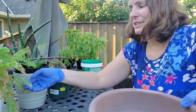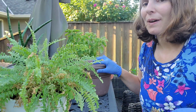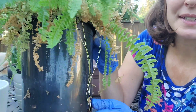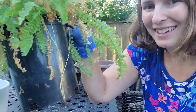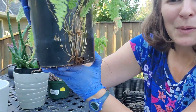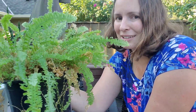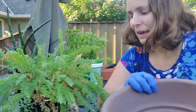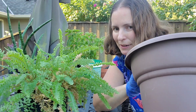The next plant we're going to tackle is my Boston fern. We're going to take it out and see what it's doing underneath its cover pot. We've got what I think are roots growing all the way from the bottom back into the pot, which is rather unusual. There's more going on on this side of the pot too — some interesting root things going on. I do think it is time to give this plant a new home. I was thinking this pot might work but I'm not sure if it's big enough — it is a little bit bigger, so I'll try it, but I do have another pot if we need to.